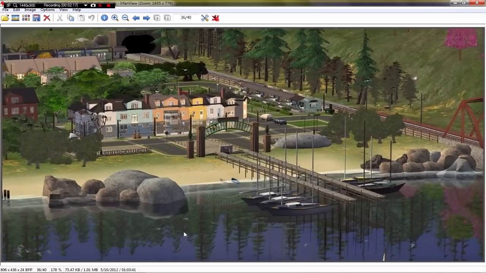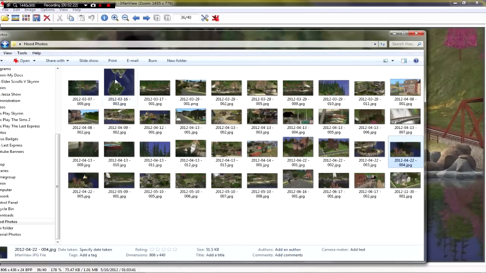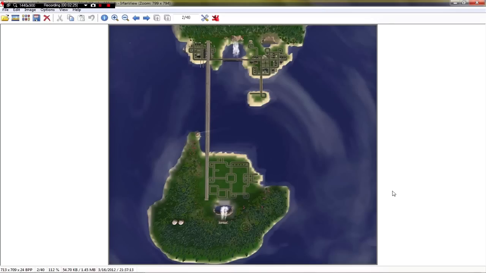I had a very specific layout that I had designed in my head for Acanthop, and I'm just going to open this up here. I knew that I wanted to have a small island, and I recommend that you do the same. People can get very grandiose with their ideas for what they want for their hoods. That's wonderful. If you want to go all out and build New York City, go right ahead. But keep in mind, it's going to take you some time unless you're some kind of speed demon or don't sleep. The more complicated your world is, the more houses you have to put down. I'm not trying to discourage you from doing that.